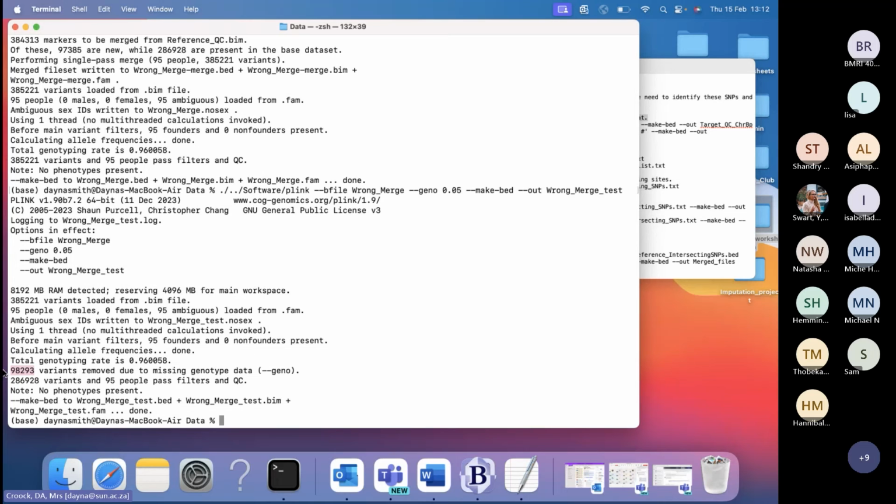And why we rather look at the intersecting SNPs, make sure we remove those, because that will make sure our genotype quality is chef's kiss. Okay, cool. Makes sense. Yes, and that is merging. So you can see it's very, very simple to do, but very important to do right. A lot can go wrong, if we do not follow our little steps.